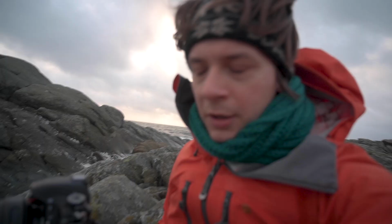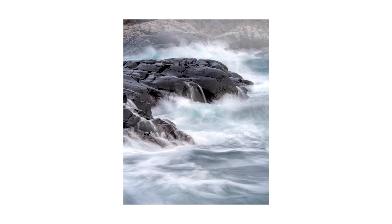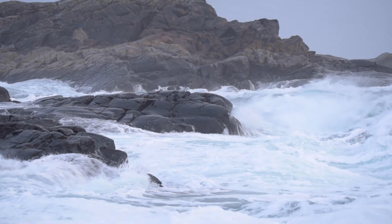Okay, timer set and really high aperture, like f32 or something, but I can't just get it darker for a half second exposure. So here we go. It looks interesting in any case. So I can always see when the bigger wave is coming in from the right side, and then I have to push the shutter button directly because I have 2 seconds delay on it.